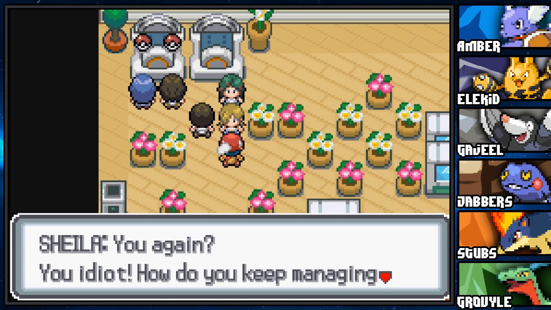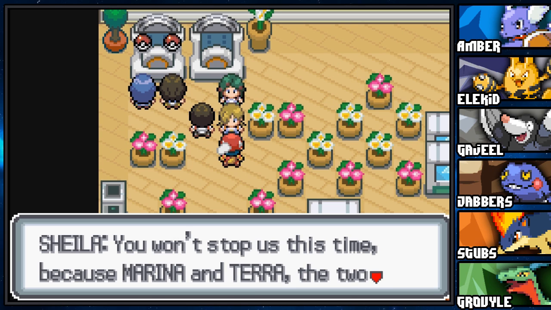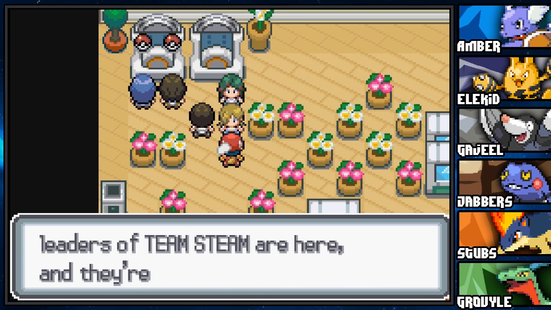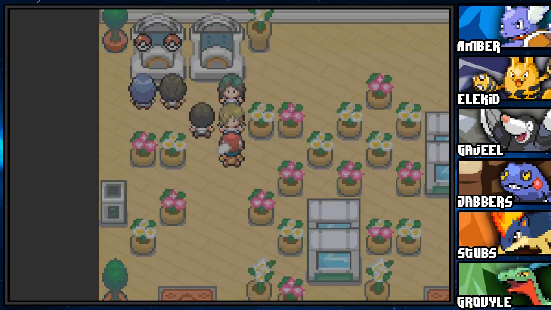You again, you idiot! How do you keep managing to screw up our plans? You won't stop us this time, because Marina and Terra, the two leaders of Team Steam are here, and they're strong enough to beat any trainer with ease. But I'll destroy you myself.